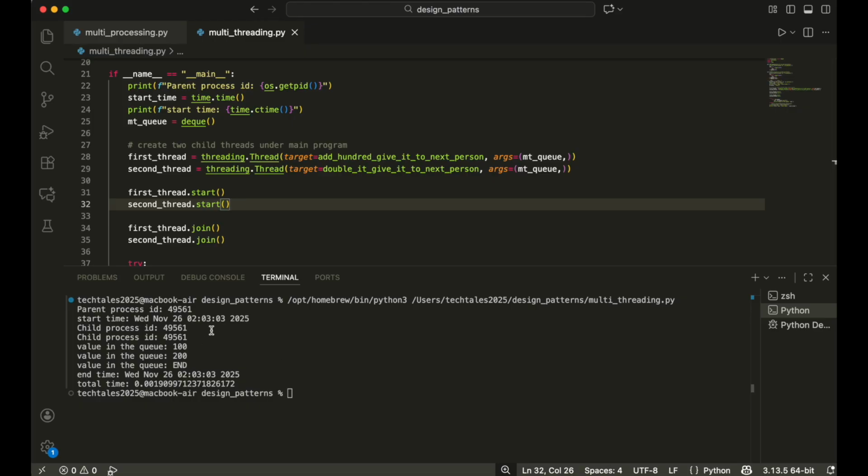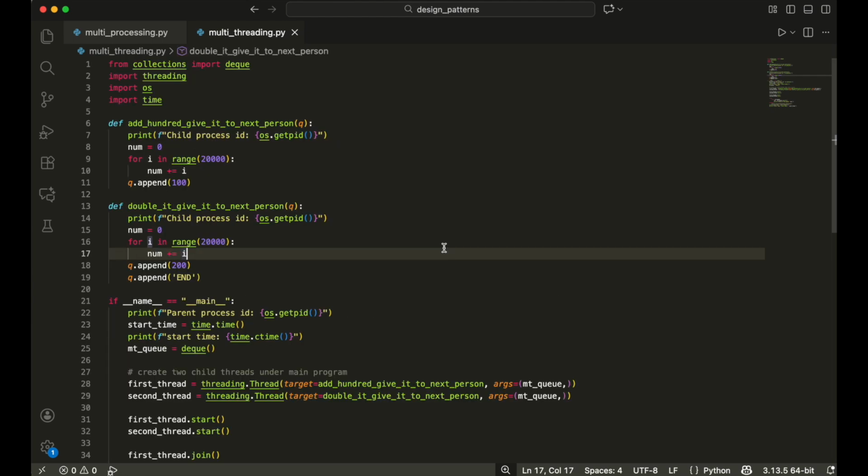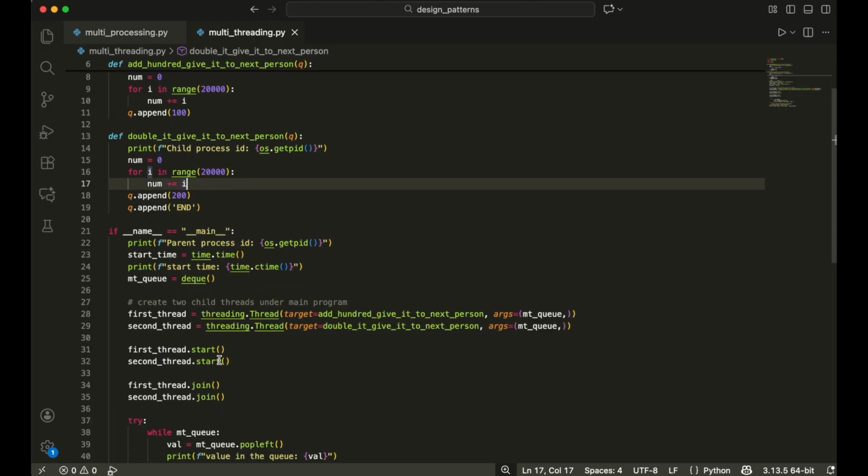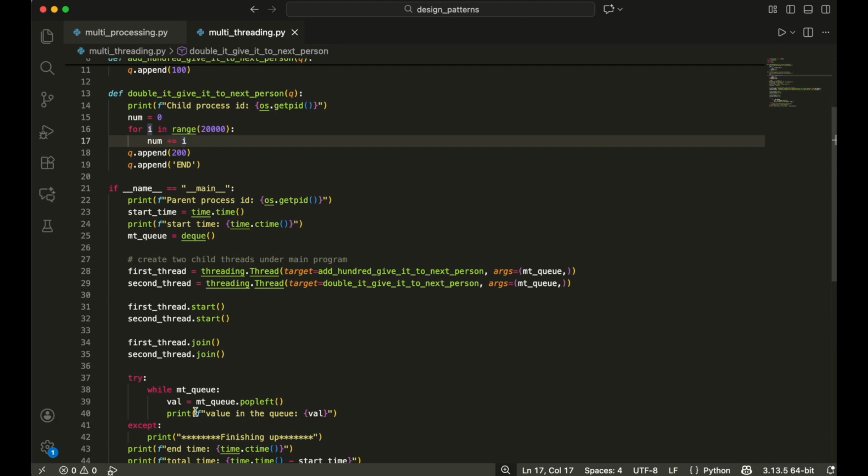Okay, as you can see, the parent process is the same and the child process is the same. Okay, and it took almost this much time to run. Okay, so there you have it. A process creates new process ID values, whereas the thread is created as a subset of a process. In process, we cannot share the memory, so we needed to use a special variable called multiprocessing queue. In thread, we can share memory and we could directly use a doubly-ended queue, and we were able to access the value in the main thread.